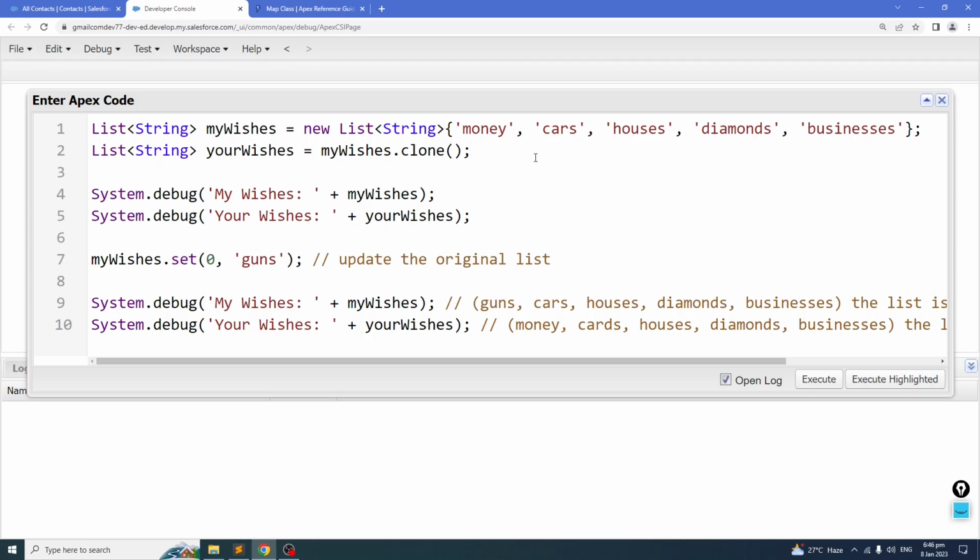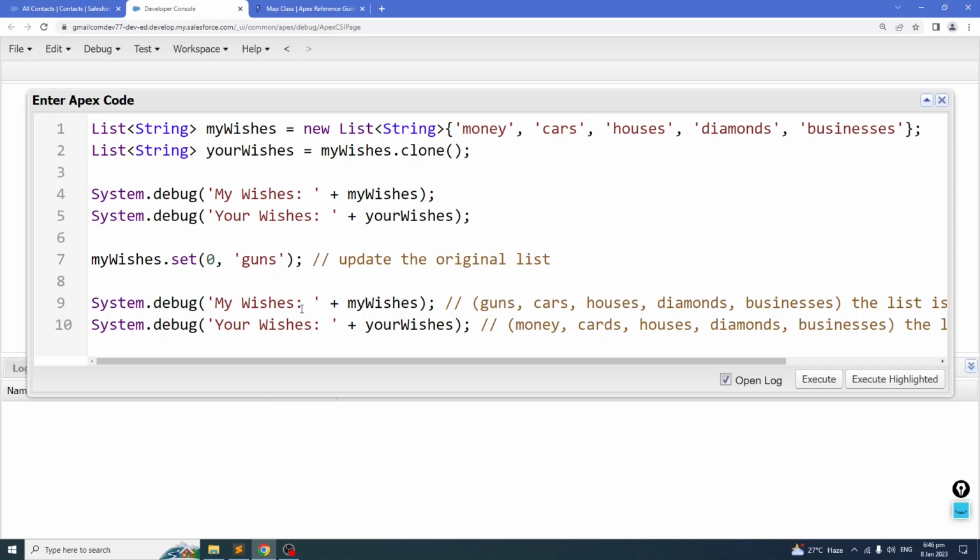I want to be rich, okay? Then you wanted my wish as well, so you're gonna clone my wish, so it becomes your wishes. We're gonna be displaying it, and then I change my first wish from money to guns for some reason, and then display it.